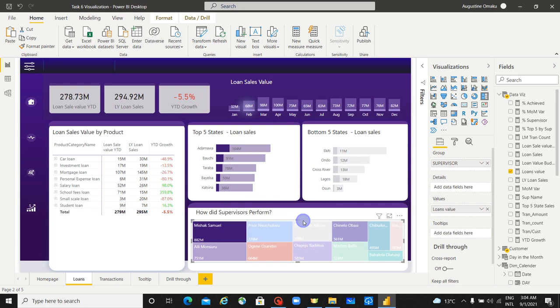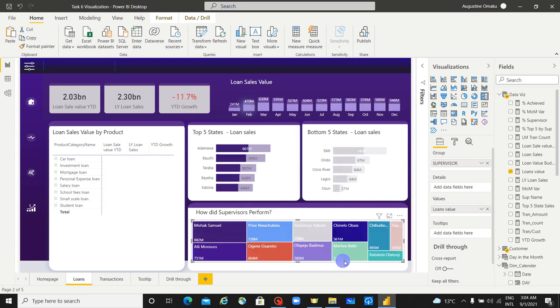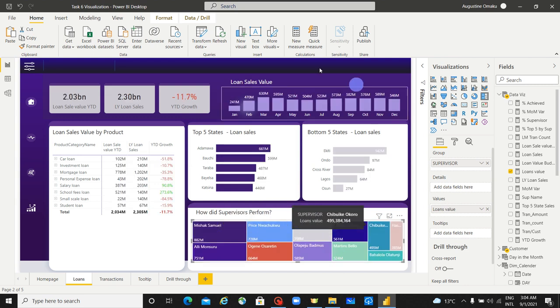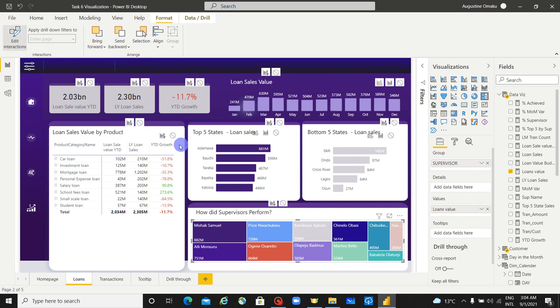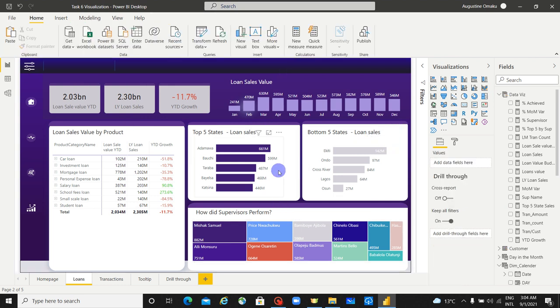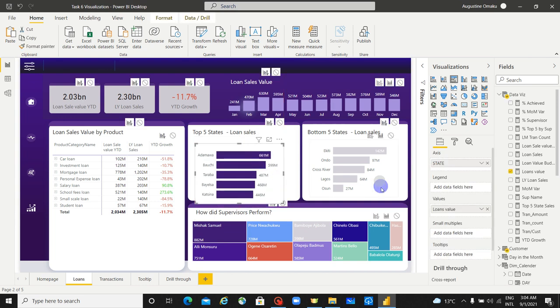So let me unclick this chart, click again. I select this chart that I want to use to edit the rest of the charts in the dashboard. I come to Format, Edit Filter Interactions, and click on it. On the table, it's already featuring the table and the cards, so it's just left for this. On this chart, I click on it and change this highlight to filter. Here I change this to filter as well. So let me shift this chart downwards a bit, then take it upwards back after changing the filter interactions.